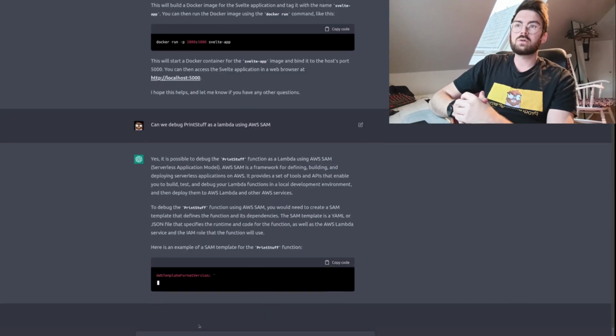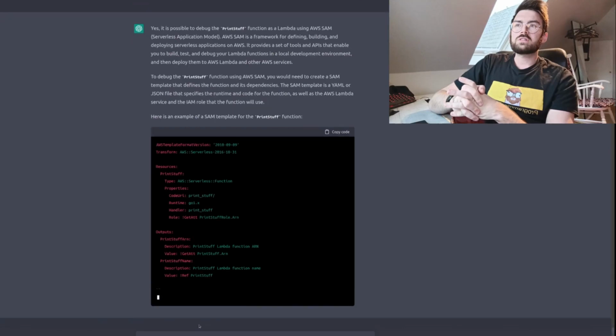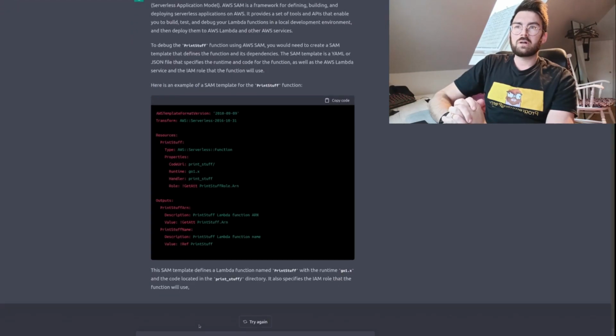And let's see, she's creating the YAML file for us. She's telling us, yes, you can debug locally using AWS SAM. Here's the SAM template.